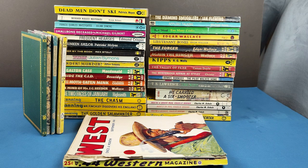So this time we've got another month of vintage paperback purchases to go through, clean up and basically discuss, and see what I found during the month of November. Now I didn't pick up stacks of books, but what you see here is what I managed to get my hands on this time round. So that's what we'll be having a look at today. So sit back, relax and let's get to it.